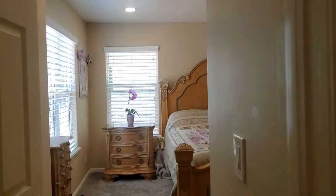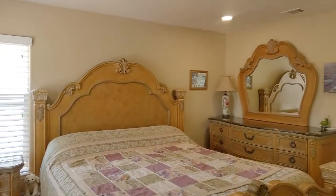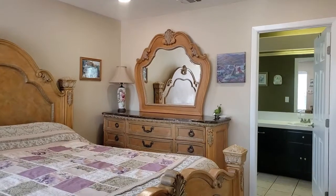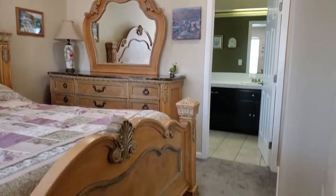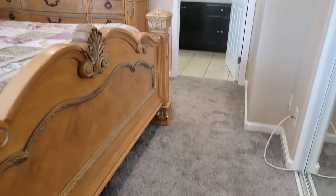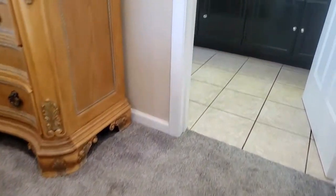Into the master suite. If you've got big furniture, this is a super big room. Another thing that you wouldn't think to note is if you are a flooring snob, you've got to check out this carpet. Brand new carpet and, oh my word, is it absolutely rich and soft and plush.